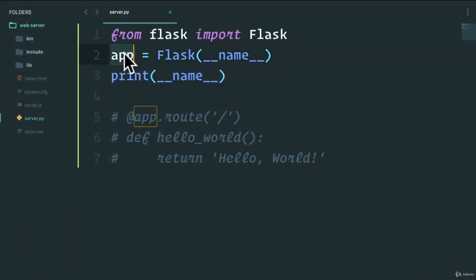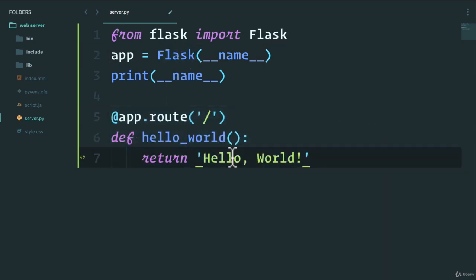All right, so we've created our app, our Flask app, and then we see that we're using, what is this? This is a decorator, right? We learned about this. Again, one of the cool things about frameworks is that they give you what we call a higher level of abstraction. That means we don't necessarily need to know what the code is doing underneath.